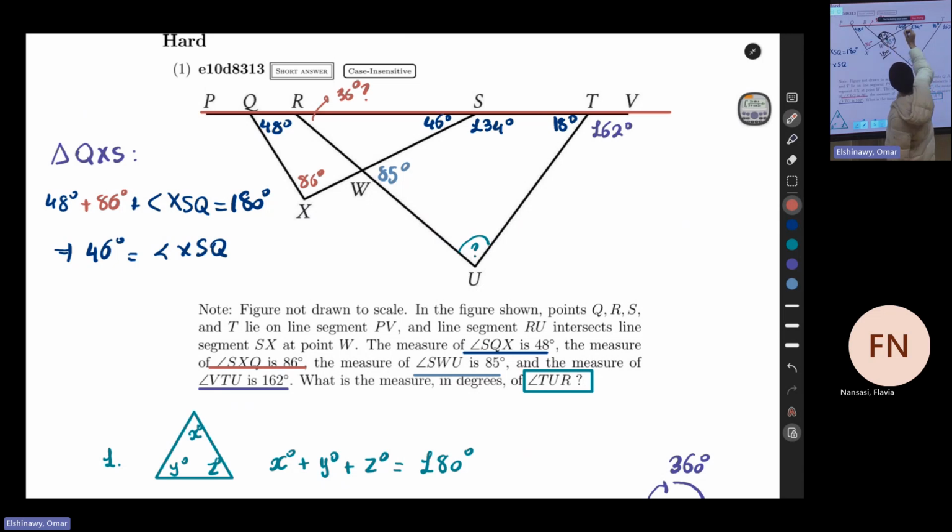And you see this, we sum it with this, it's gonna give us the second fact, right? Yeah, this is the second fact. This is 95, this is 46. So we're gonna get the 36. And from this value and this value, we could do something else, which is this outer angle, which is equal to the sum of this angle and this angle. So 36 plus this x equals 162.